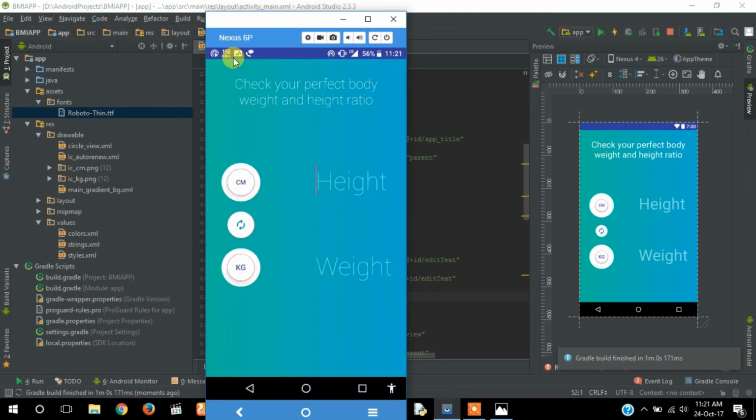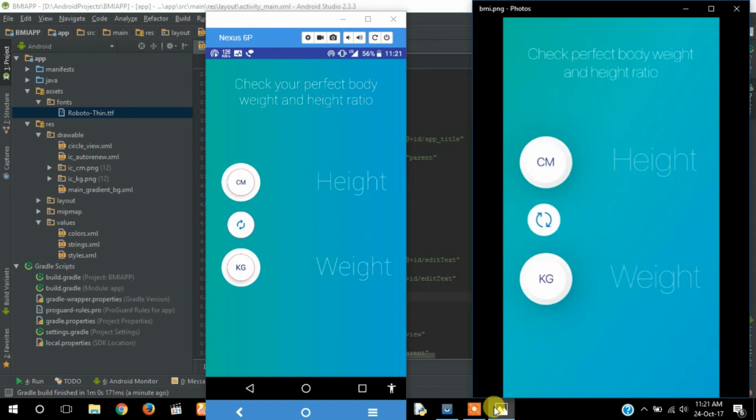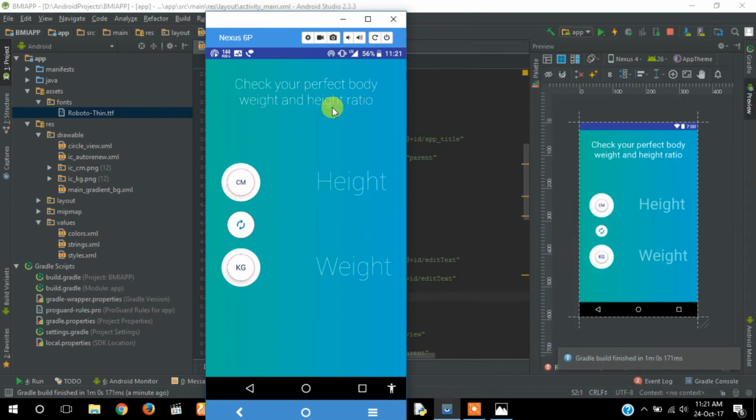And now, so yeah, it's pretty much good, but here you can see a pink border for this floating action button, and we don't need that, so we have to remove that. Then again, this status bar color, blue color, it's not matching with this background, so I'm going to make this transparent, so it will be a little more good. So those are the two things that we have to do. Others are okay, I guess.